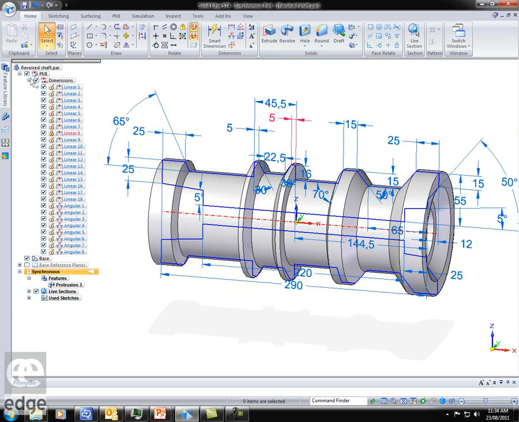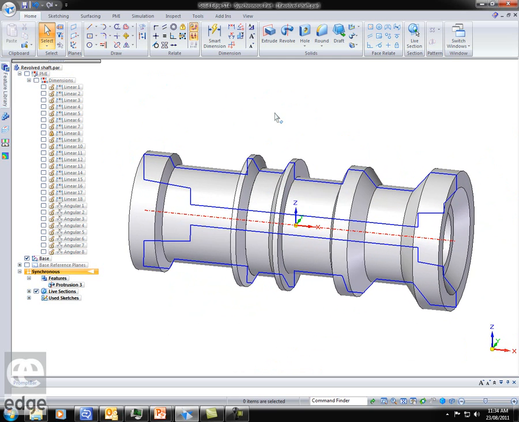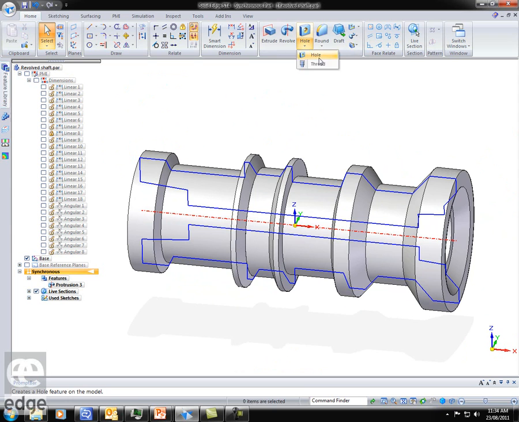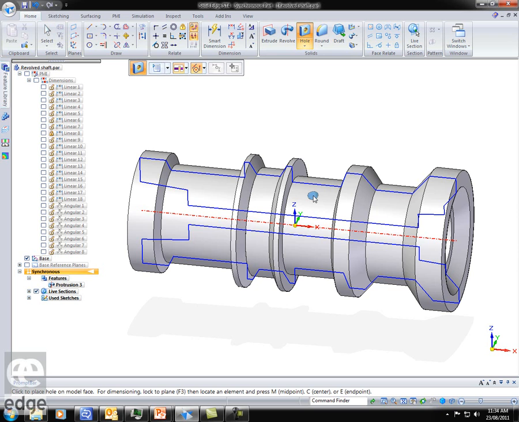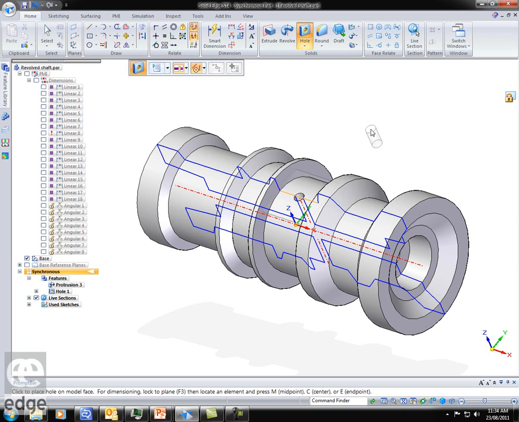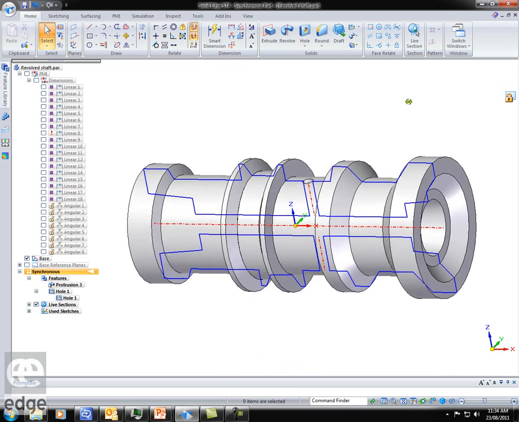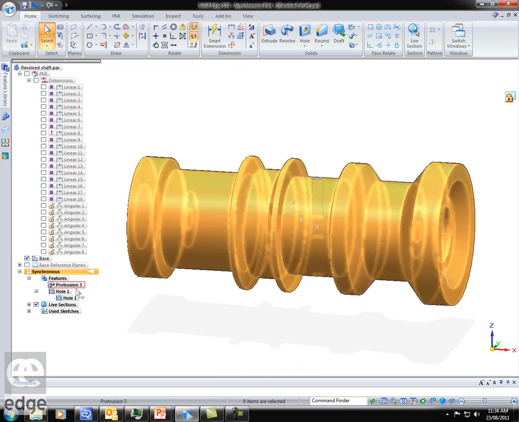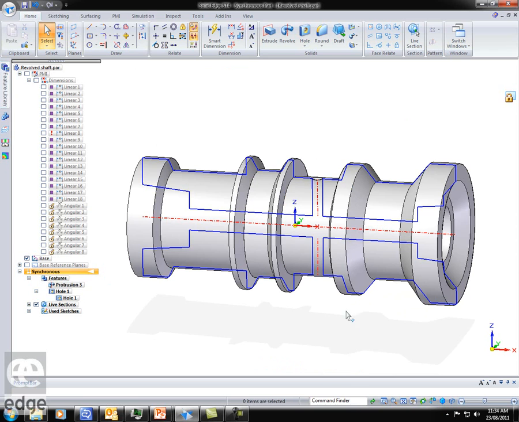The other thing that I might want to do, let's just suppress the dimensions for a moment, is to put a hole on this. Now this has been enhanced as well. So if I place my hole somewhere on here and press the F3 command, I've got my control again for my hole. This time, I wanted it at 90 degrees, and I want to place my hole on the center of that line. You'll notice as I place the hole, it automatically updates the live section with the hole.